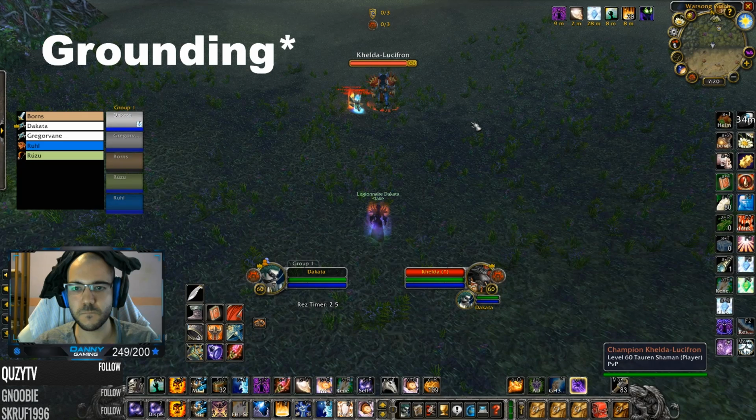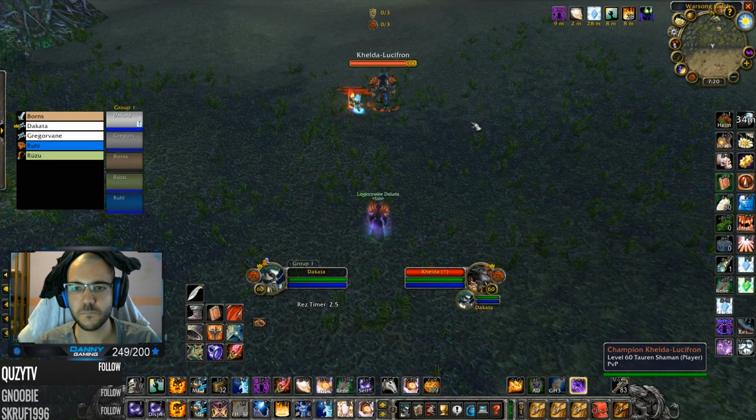And the Tremor Totem, the Shaman will not put it for no reason in the middle of nowhere without you casting anything. The good Shamans will put it right before you finish a Mind Blast cast. So what you could try to do is fake a Mind Blast or use a rank 1 Mind Blast. And here is the first duel.